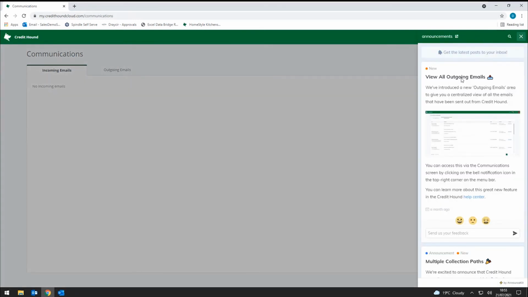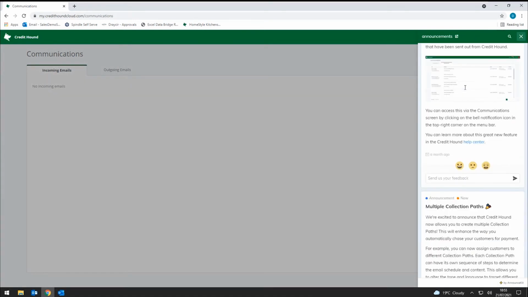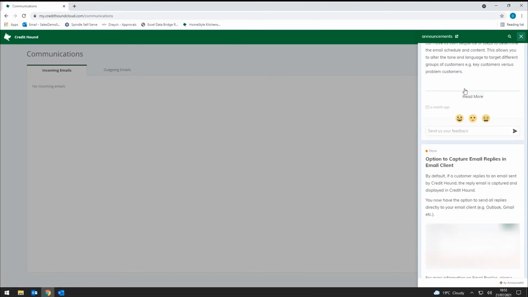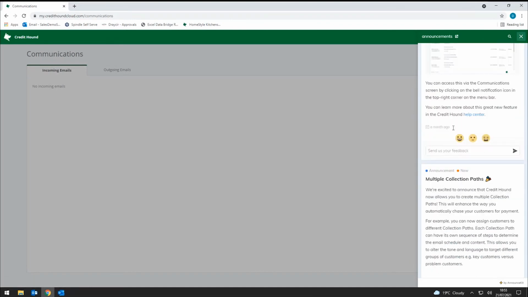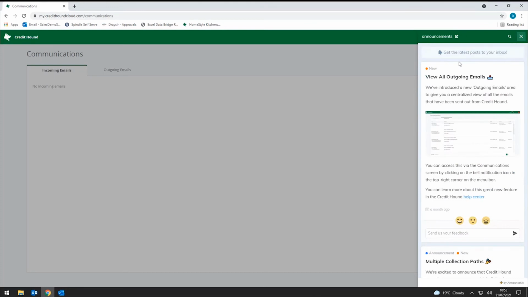We have these announcements tabs, so we can see all the latest things that are going on with Credit Hound Cloud. So something I should stress quite heavily is Credit Hound Cloud is probably our most heavily in development product we have at this moment in time. So we are constantly developing this to make it as feature rich as humanly possible. This is what we're going to be concentrating a lot of time on. So anyone who buys now will be getting it at an extremely cheap rate as well.